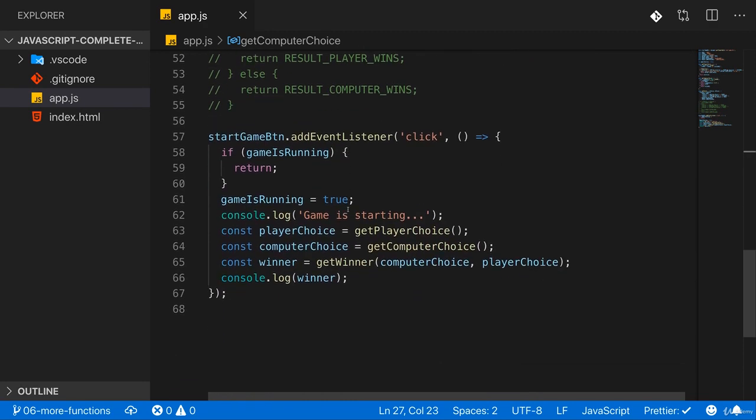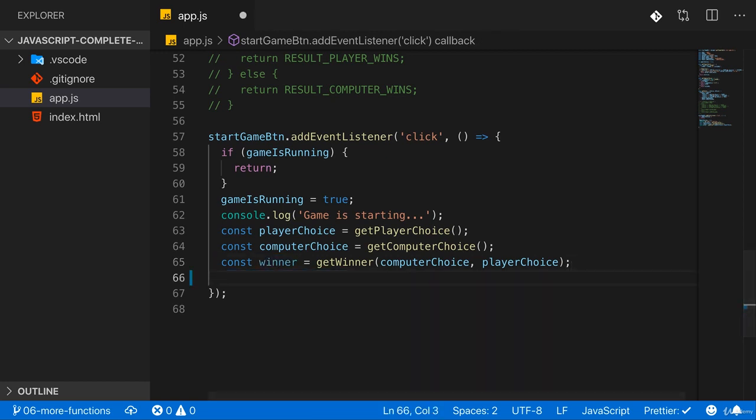Let's work on our game a little bit more. We get the winner, but we now want extra information about the winner, right? We know that the player won, but we don't output any other information. So what I'll do instead is add more code down there in my game is running logic, because I want to control which message we output to the user.